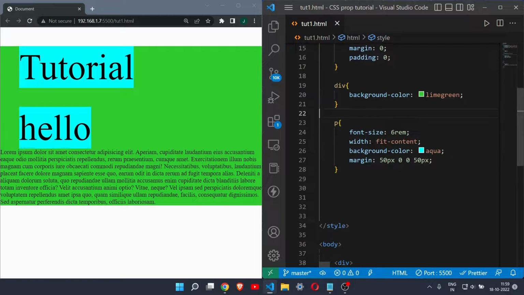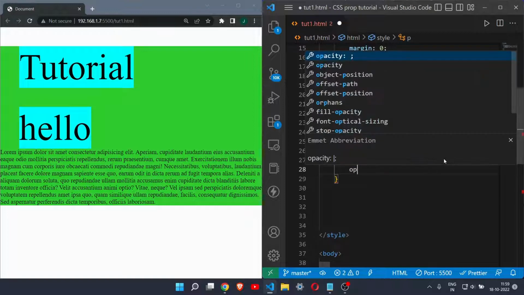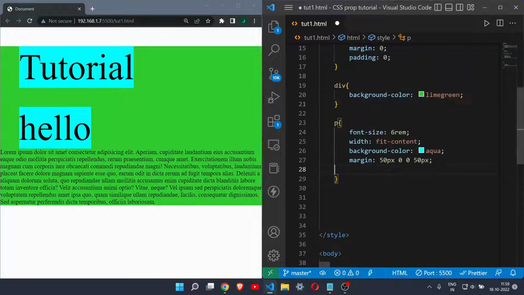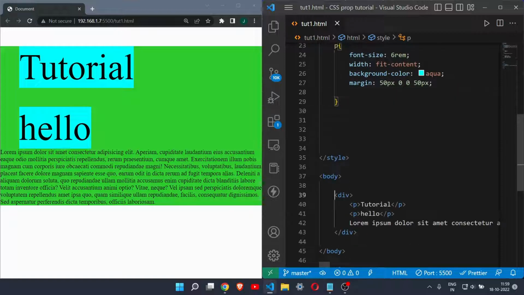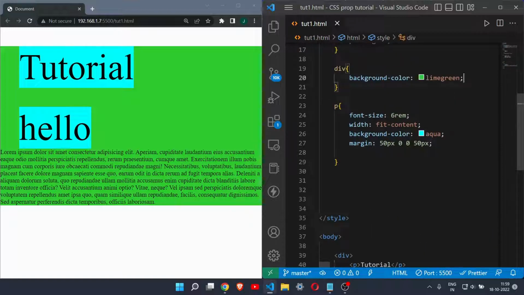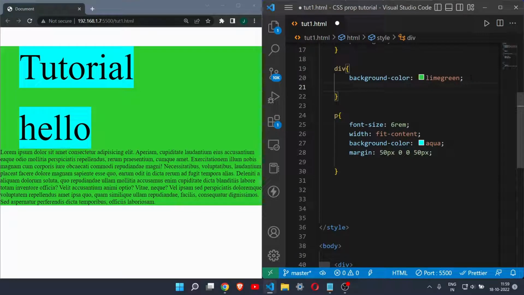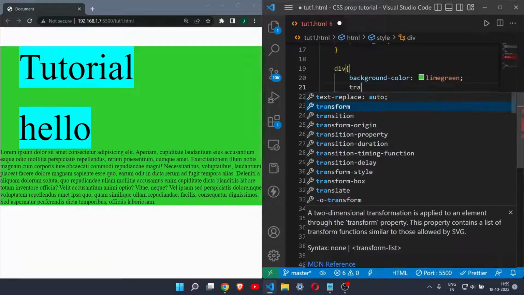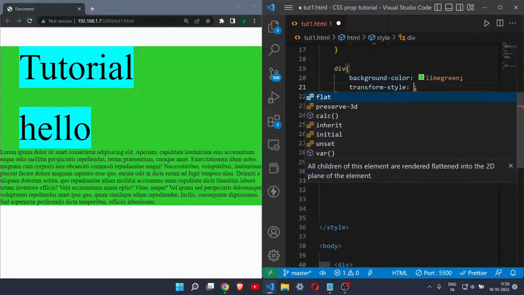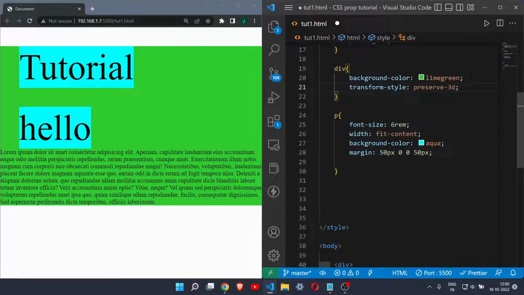Now let's decrease the opacity also, or we will do that later. To make a 3D effect you have to set up a few things. We have a container called div, so we will come here in the div and write transform-style, and you have to write preserve-3d.